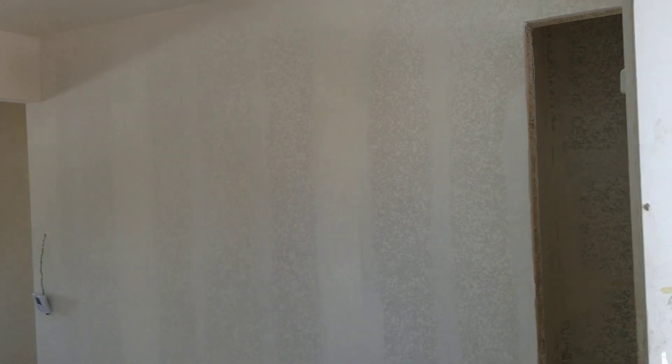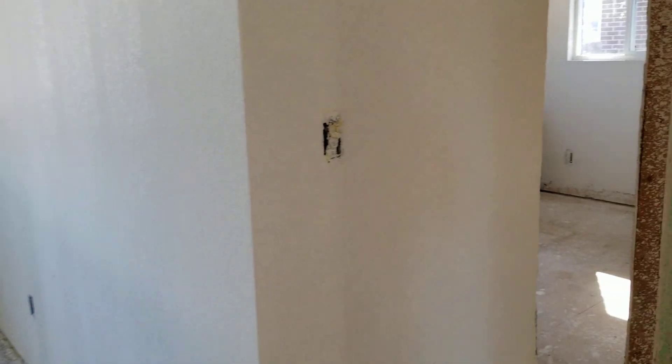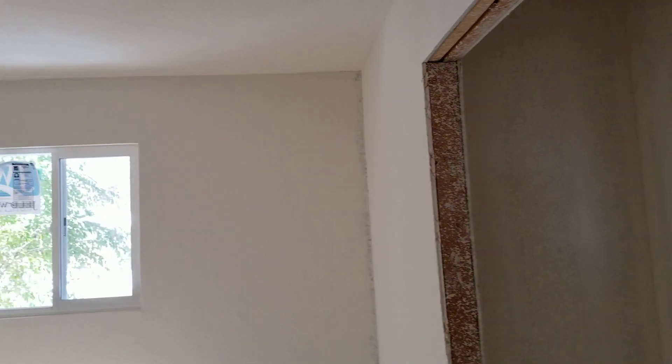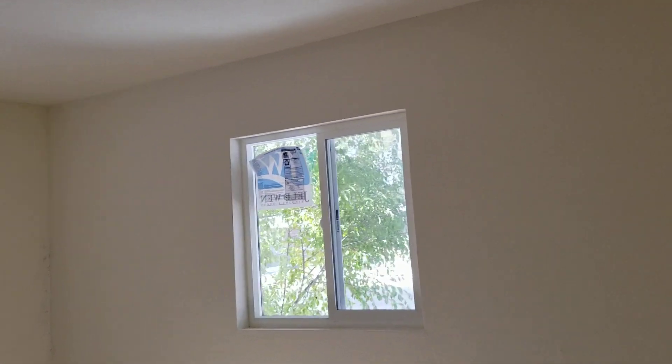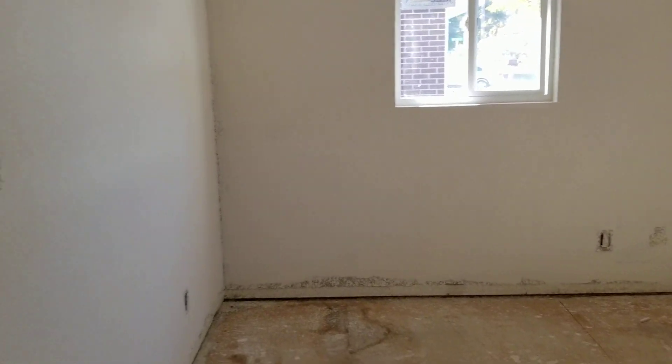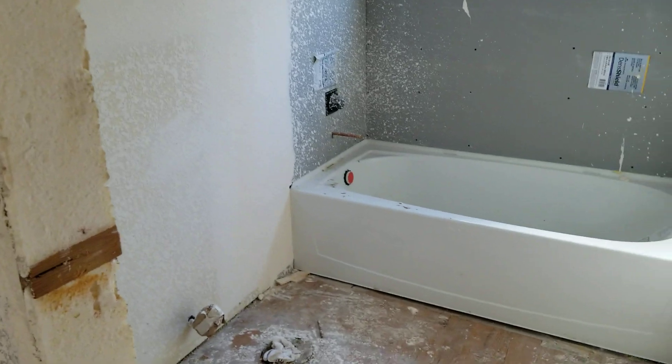So far, we had to put this wall back in — they took that wall out for some reason. That's where all the closets were for the front room and the bedroom. They had taken this wall out too, so we had to add that wall back in for the closet in this bedroom over here. There's that closet, which they took out for some reason — they didn't like closets. You can see new windows, texture, cleaned everything out.